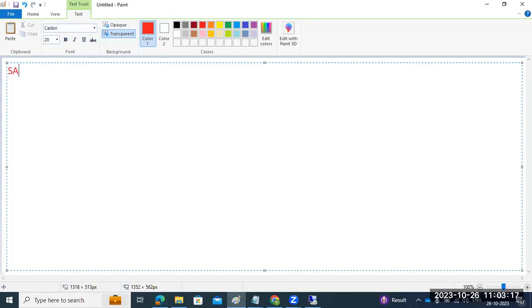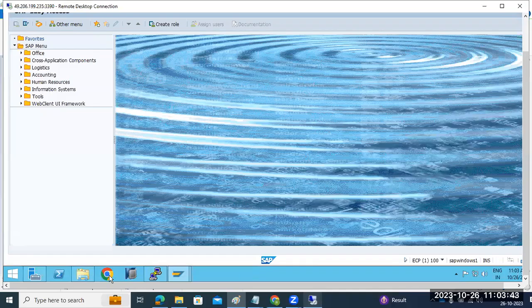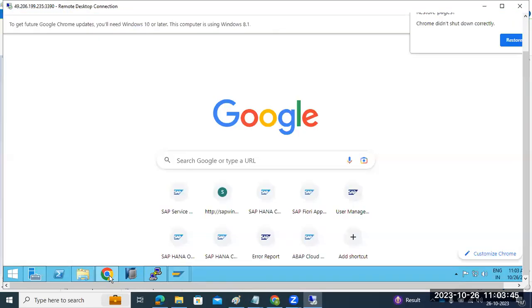Right. So today we are going to discuss SAP notes, SAP note implementations. Notes are a kind of bug fix, fixing errors, new enhancements, code corrections, all these things. SAP always releases new things into the market.